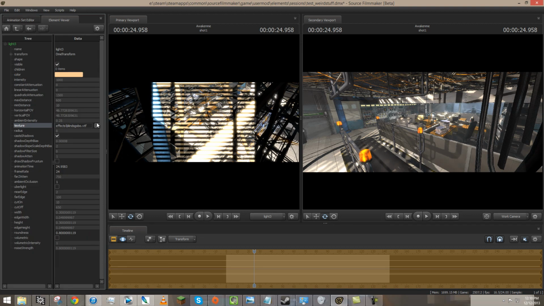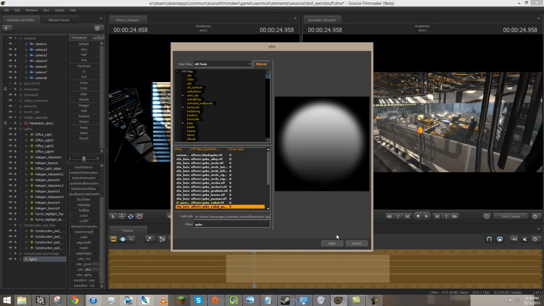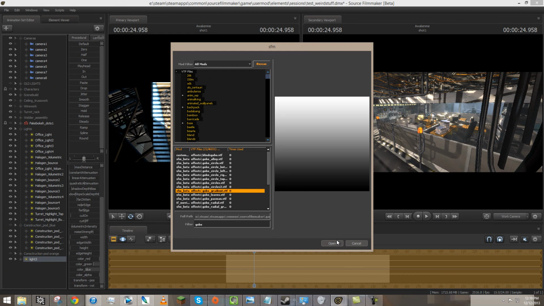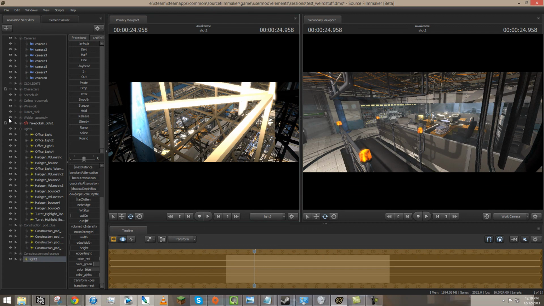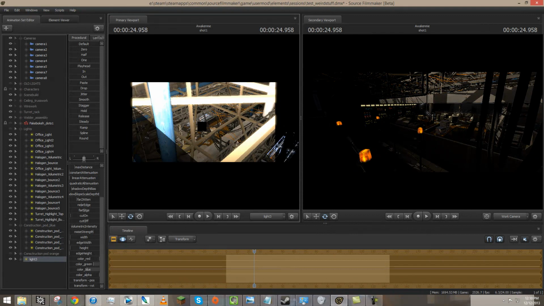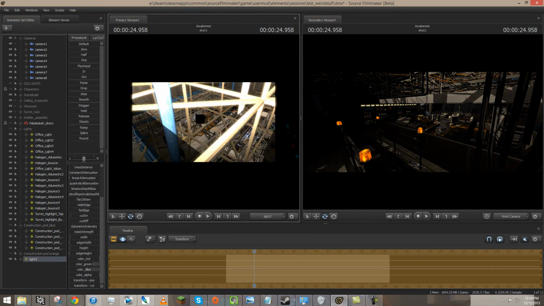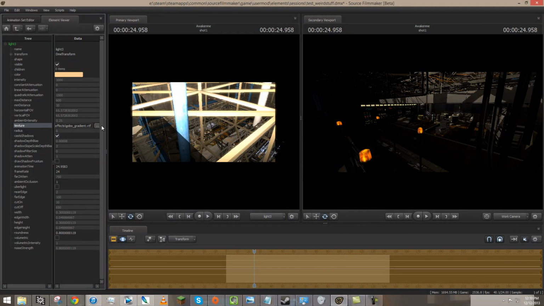You know, I think I like this better when it's not so crazy. Let's grab a different Gobo. Maybe... How about just this one? It's just a plain gradient. If I turn everything else off, you can see it kind of gradients along the room there. It's again not super fantastic, but I don't think that Gobos are appropriate in this position, so I'm just going to grab something basic and not worry about it too much.